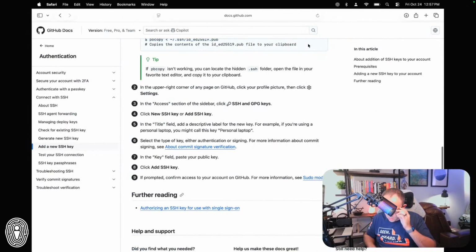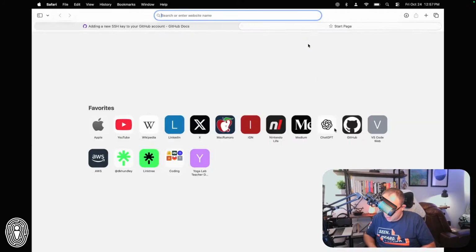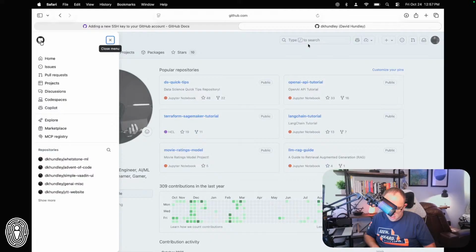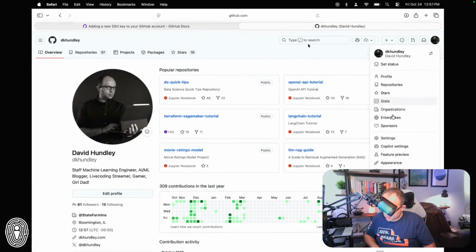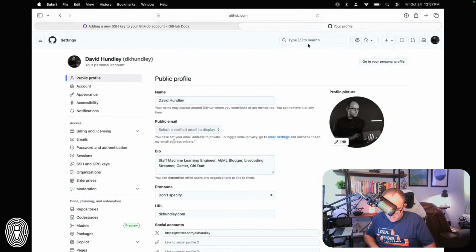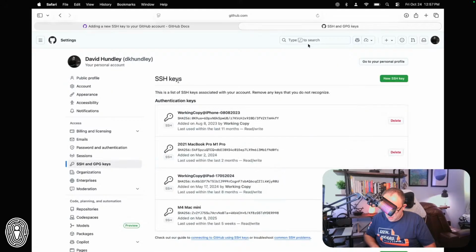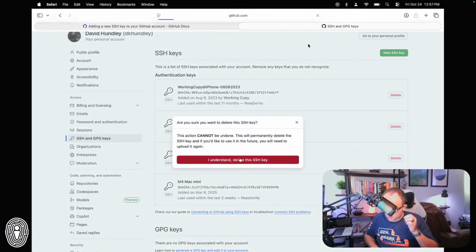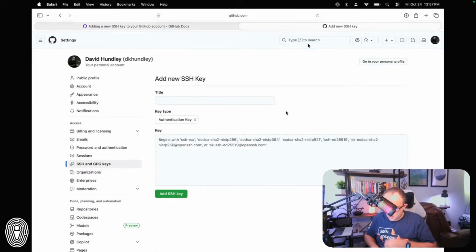All right, so let me go into, I need to go to the access section. I might need to sign into my GitHub here. Oh, looks like I may already have done that. Okay, so if I go into GitHub, I think it's in my profile settings, SSH and GPG keys here. So you can see I've got all these different SSH keys. I'm actually going to delete this one because I'm about to get rid of this Mac right after this stream. So I'm going to call this my 2025 M5 MacBook Pro.